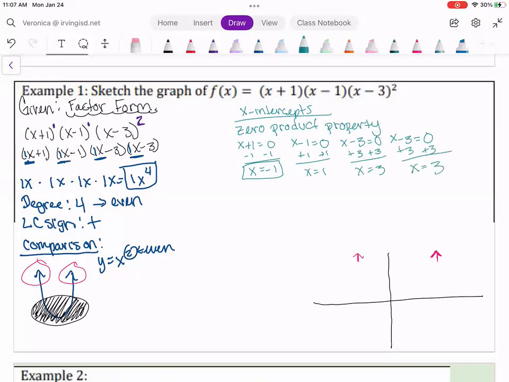So what do we notice? We notice that we have an x-intercept at -1, an x-intercept at 1. And then you should hopefully notice that we have an x-intercept that duplicates. That's a duplicate, right? So we know this is going to cross because it's 1. It has a multiplicity of 1, right? So if we come back over here, there's that multiplicity of 1.